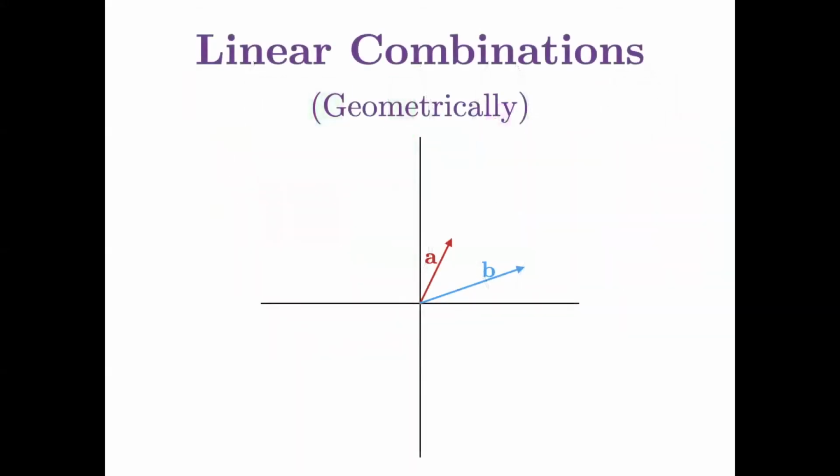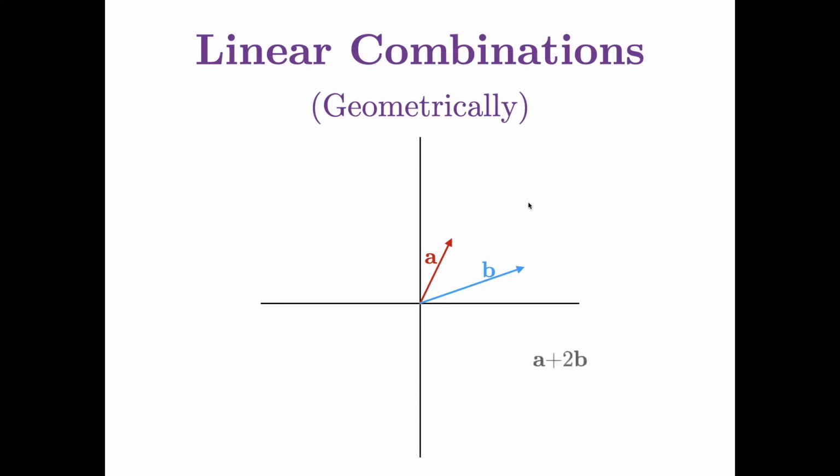Geometrically, we talked a little bit about this, that if you have a positive multiple of the vector a, it would point in the same direction of a. A negative multiple of a points in the opposite direction. And when we add two vectors, it's like we walk in the direction and length of the first, and then the direction and length of the second. It's also said that we place the tail of the second vector to the head of the first.